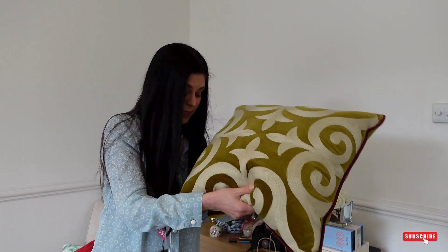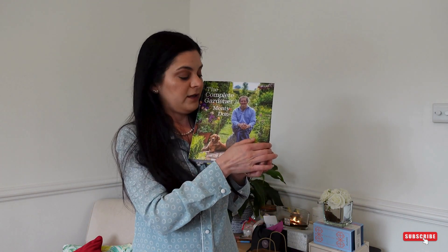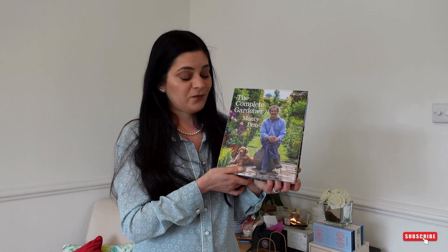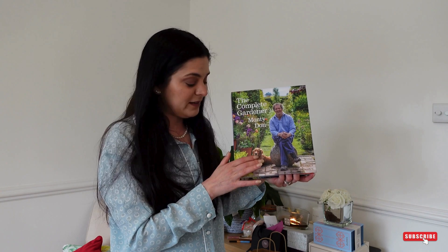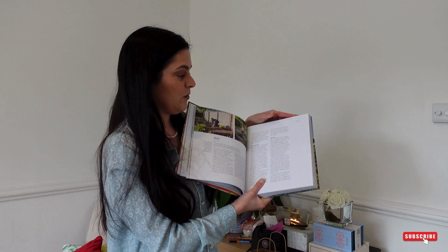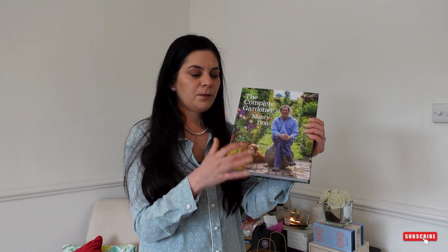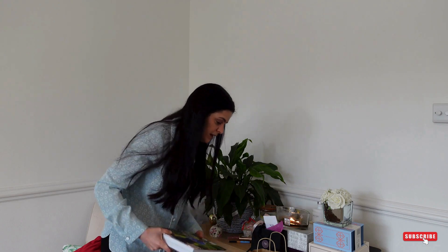Right now they actually have sales — I will pop it all down below and you might have seen a little snip of it already. I would love to go back to gardening like I used to, because I do have green fingers and I love to be around nature, potting and creating my own fruit and vegetables. So I'm looking forward to it. I got this book — love the little dog on it, absolutely cute. This is by a very famous gardener and if I show you a couple of the illustrations... The book is rather heavy, I won't tell you how heavy it was to carry. He gives you good tips on what you can grow and how you can help. I had to pick up a couple of books because once the furniture arrives, this is where I would love to have my display.